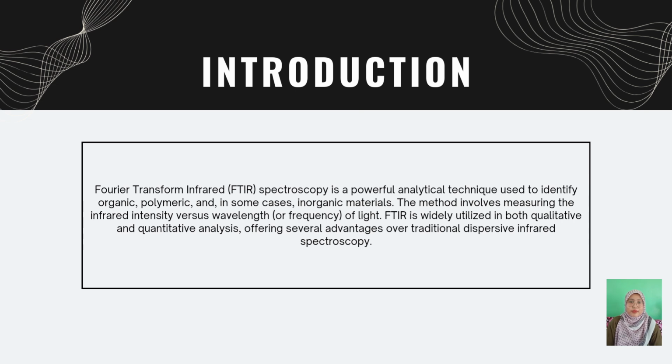Introduction. Fourier transform infrared, FTIR, spectroscopy is a powerful analytical technique used to identify organic, polymeric, and in some cases inorganic materials. The method involves measuring the infrared intensity versus wavelength or frequency of light. FTIR is widely utilized in both qualitative and quantitative analysis, offering several advantages over traditional dispersive infrared spectroscopy.